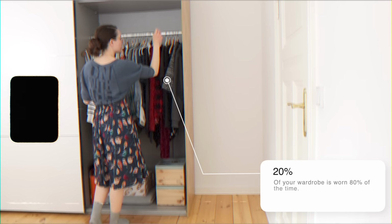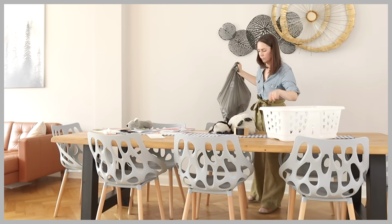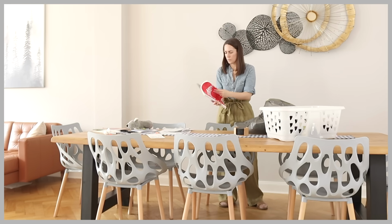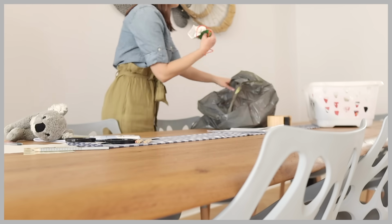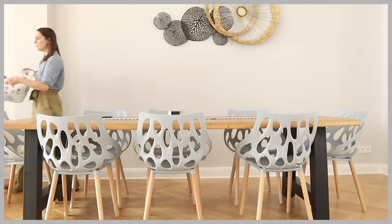So how can you apply this rule to help you declutter faster? Well, one way to use this principle is to tackle the high impact areas in your home. It might mean clearing visual clutter off of flat surfaces that are highly visible, like your kitchen countertops, bookshelves, or your dining room table, so that you give your eye a chance to rest. And if you know statistically that you are only using 20% of your wardrobe 80% of the time, then maybe that's just the kick in the butt you need to start letting go of some of those clothes. And that brings me to my next tip, which is to be ruthless.